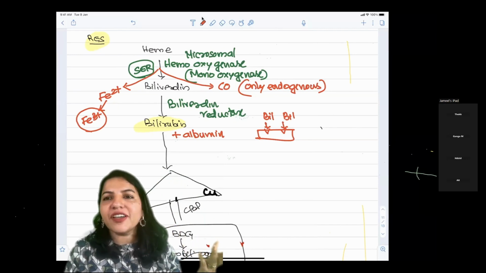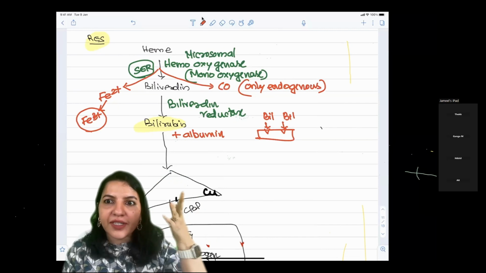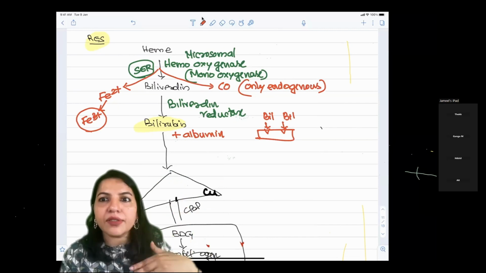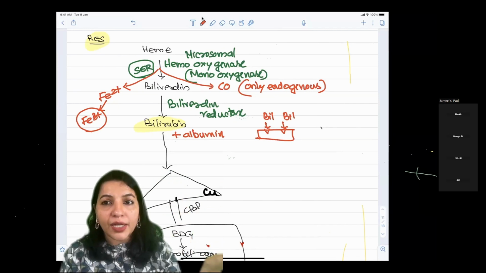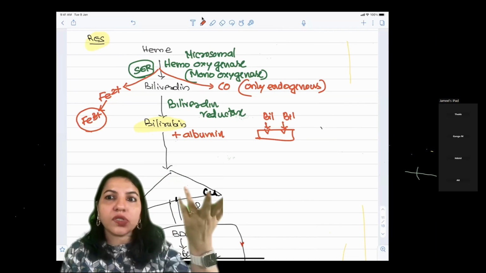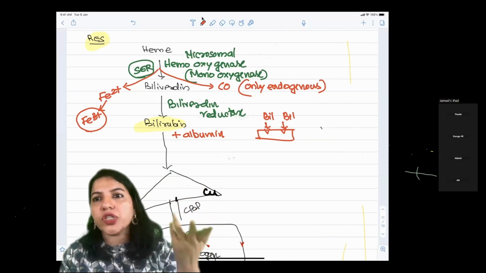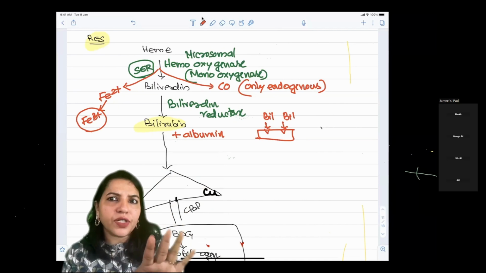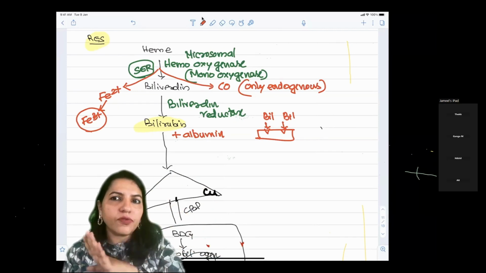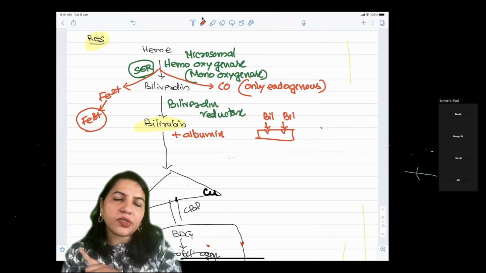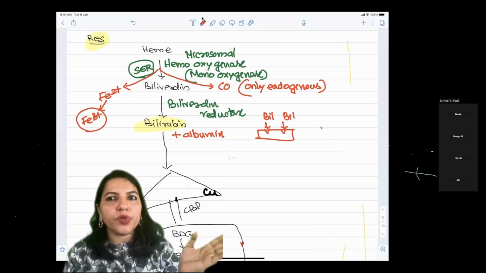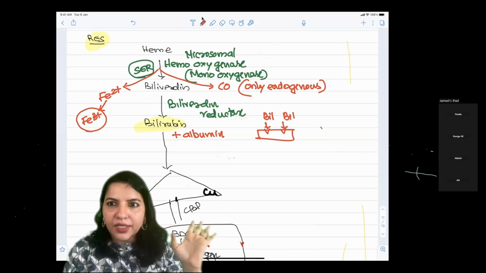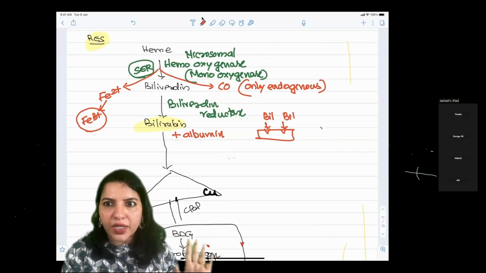Pharmacologically, it is important. There are certain drugs which can eliminate bilirubin from the albumin binding sites, so that is causing aggravation of unconjugated hyperbilirubinemia. That is a different thing, that is in pharmacology. You might have learned some drugs which eliminate bilirubin from the albumin binding site. That is linked to pharmacology, which you can learn later.